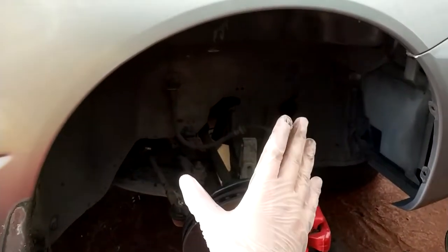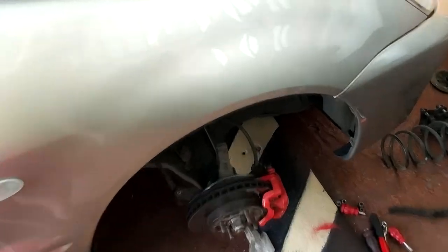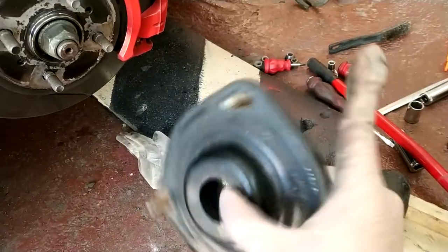What's up everybody, today I'm going to show you how to put undercoat in the fenders of your car. As you can see I pulled out the strut because my strut mount broke — I have a video ready on how to change this, I'm going to leave it right here. So yes, I'm going to show you how to undercoat this part of the car.